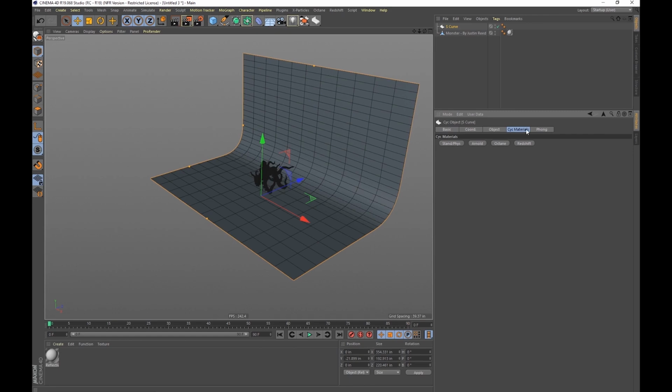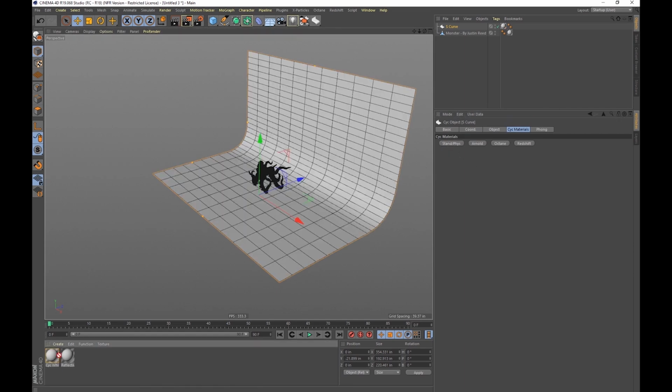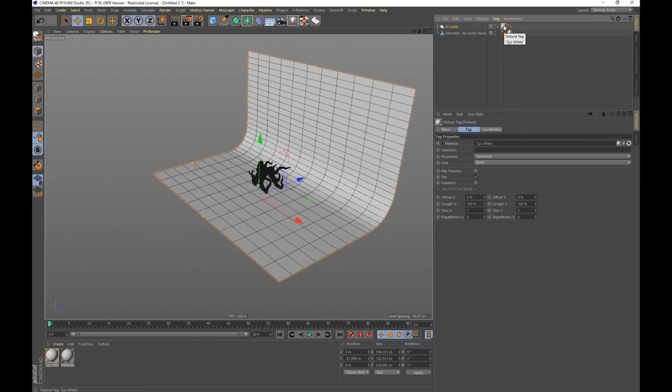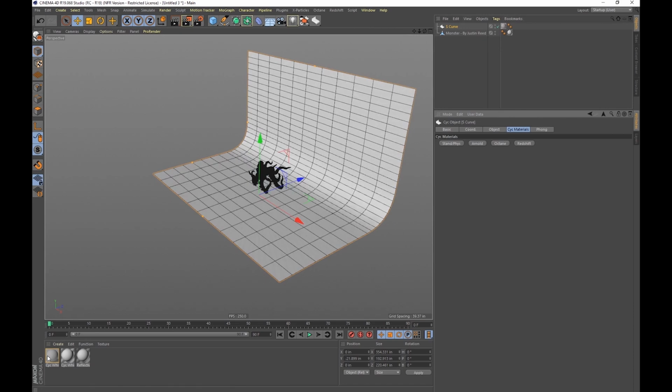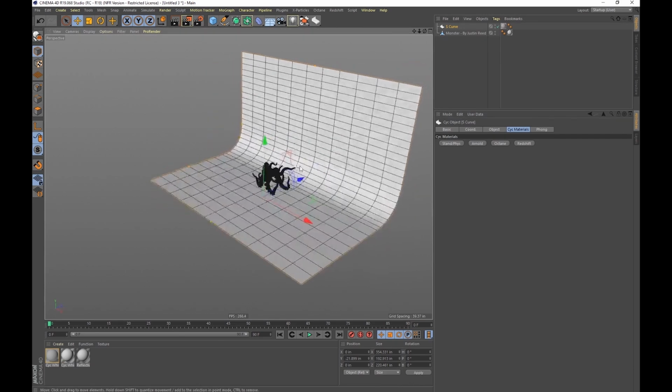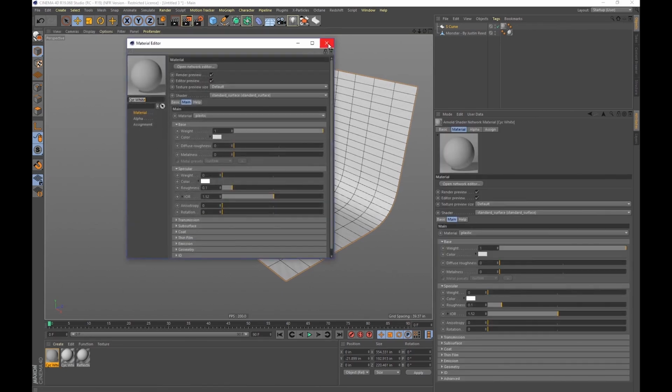Lastly, we've also got the Cyc Materials tab, and depending on which renderer you're in, you can click and create a material for that particular renderer. It's just a nice basic 80% white dull material. So in standard physical, we can just click that and boom, we've added a Cyc white material. It's automatically applied. And if you were to switch your renderer, it's easy enough to just delete that material off and say, you know what, instead I want an Arnold material. And now an Arnold material has been created and applied to your object. And of course, it's free to be manipulated and you can update it and change the color.